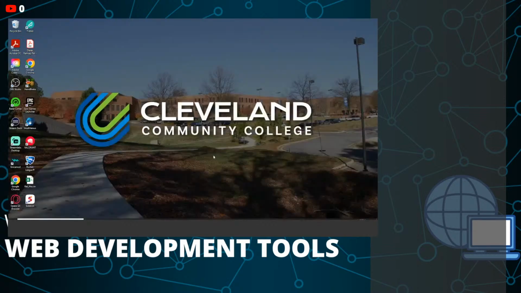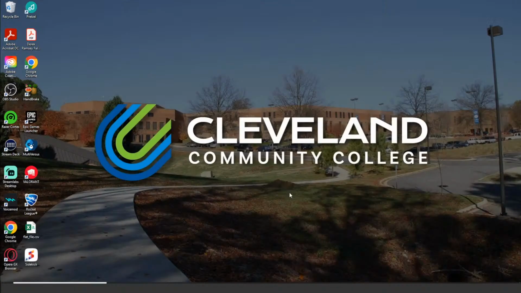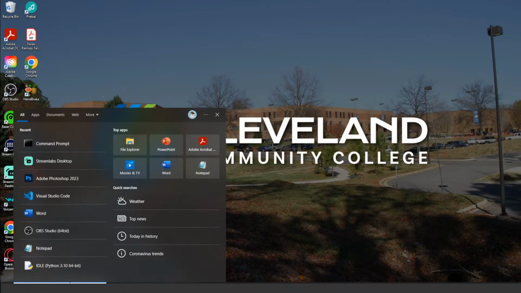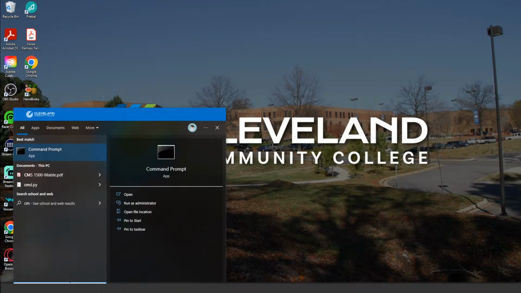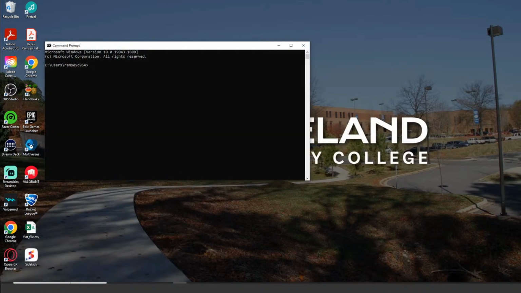So I'd like to go ahead and switch over to a bit of a demonstration here. I'd like to start by doing an entire walkthrough of how my process would go. So I'd like to start out by opening my command prompt, because one of the ways that I typically set up my environment starts with my command prompt. I might do all this by hand, but I might do it this way as well, just because this is easier and quicker sometimes.